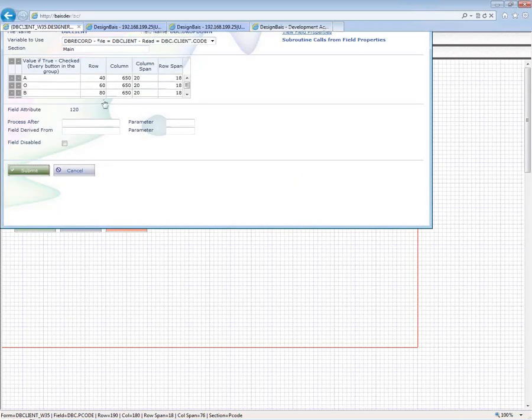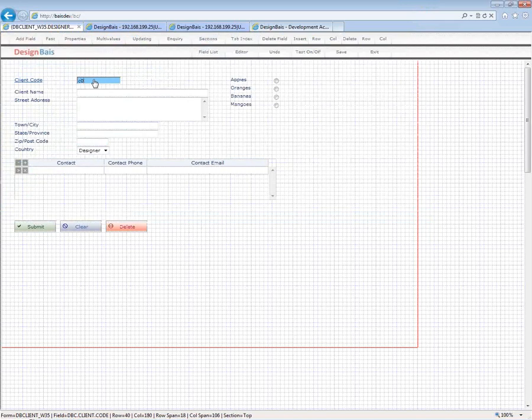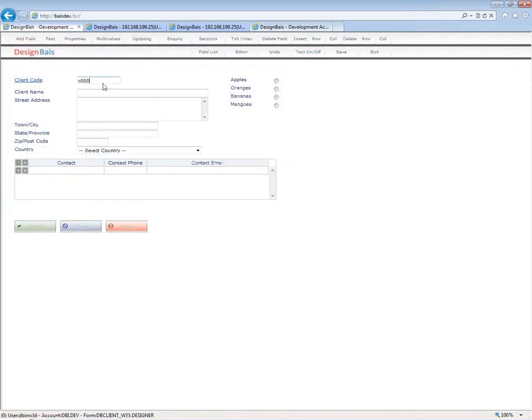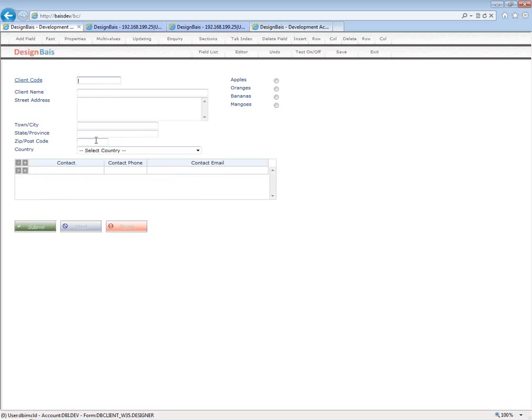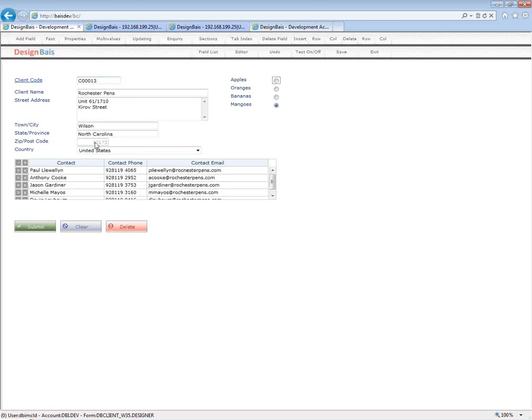Actually, I'll just save that record just for the moment. Oh, test mode on. So I select mangoes. The zip and postcode is disabled. I hit submit. That's no longer mangoes. It is enabled, and I call that record back up, and that is now disabled.